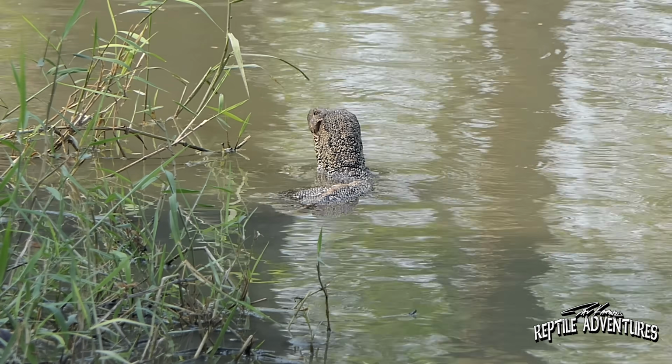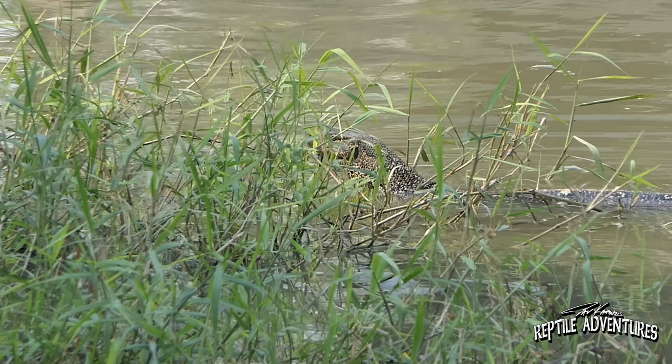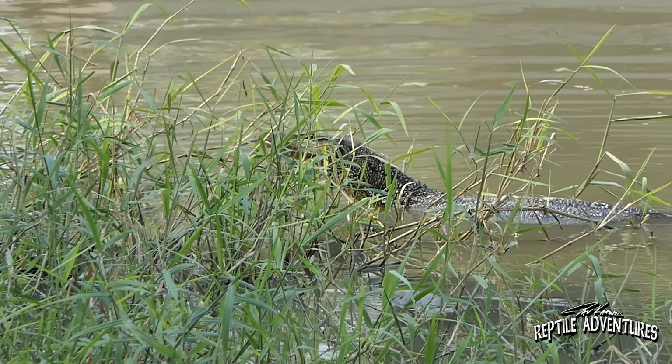So as far as caging for your water monitor, like I mentioned in the retic video, when you go to buy that cute little lizard at the expo, you have got to have a long-term plan for your water monitor, because they are going to get about 2 meters or about 6 feet, and they're going to do that pretty quickly. So you have to have a long-term plan before you purchase it. And water monitors live up to their name. They are not found far from water sources like this river or a lake or any other permanent water source. And therefore, it's not enough to just put a water dish in with your water monitor. It needs a pool. It needs a place not just to soak, but to swim.